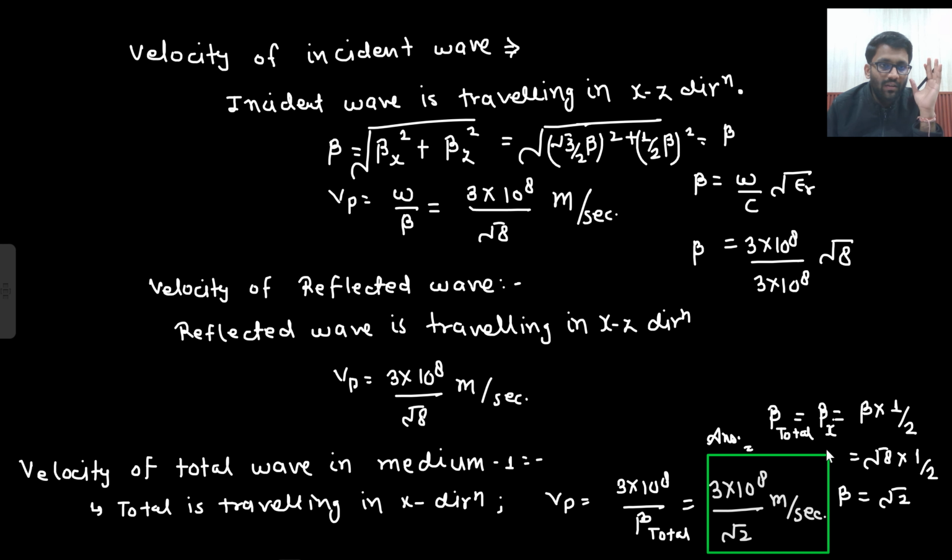This kind of question I can expect from EMFT in future, where you need to use your brain. If they are only asking you the velocity, first you will find in which direction my wave is traveling. So I got to know that my wave is traveling in x direction. So I will take beta of only x direction. I will write down my incident E field expression.